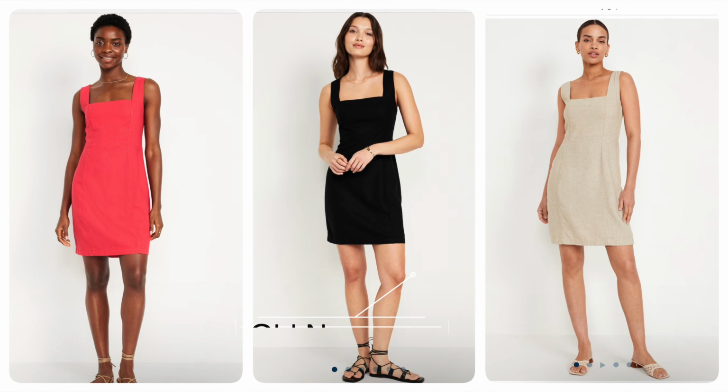So when I saw this at Old Navy, it was on sale for like $20. So I'm hoping that it is still on sale. It's just like a nice base for an outfit. It's a linen blend. They have it in some beautiful colors. I love all three of these colors, right? Just imagine pairing these with a nice basket bag or some gold jewelry, some sandals for an easy, breezy kind of summer. If you have not gone to Old Navy, go and check them out.